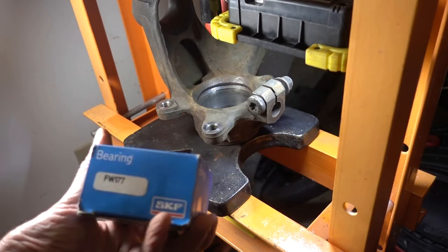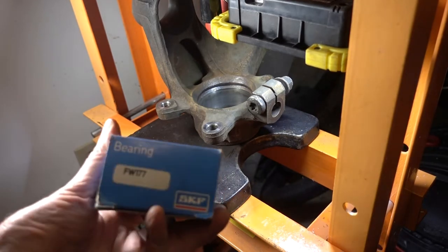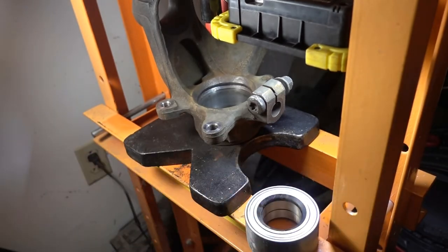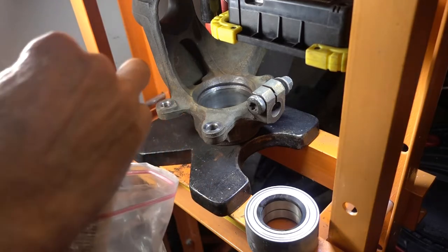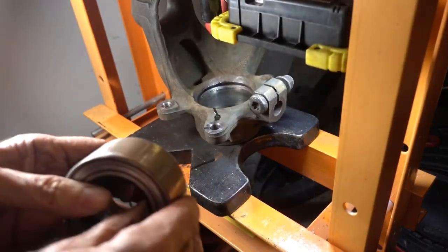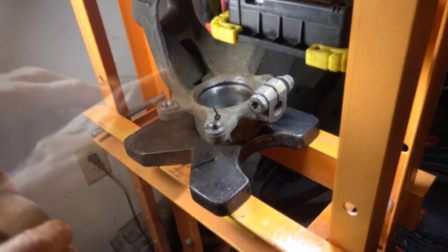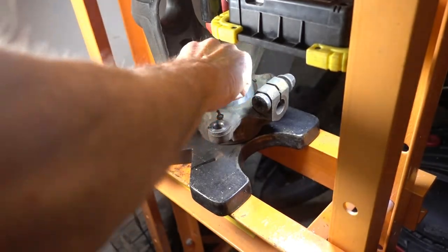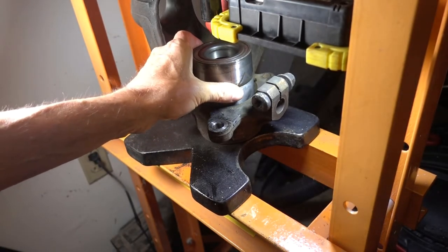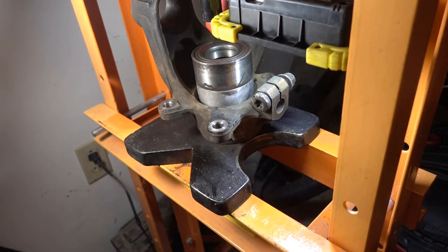It's an SKF FW177. Had the bearing in the freezer for a few days just to cut the tolerance down. Should make it easier to slide in. Gonna put some oil in the bore, and put some oil on the bearing. It's real important that you push on the outer edge of the bearing and not the center, because you could ruin the bearing.